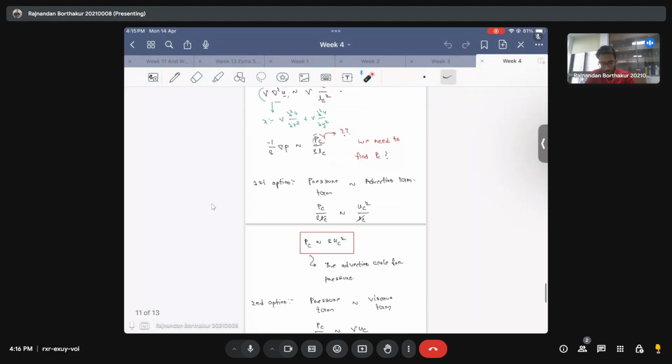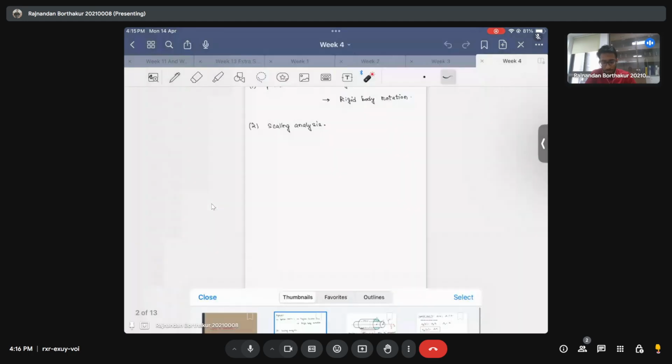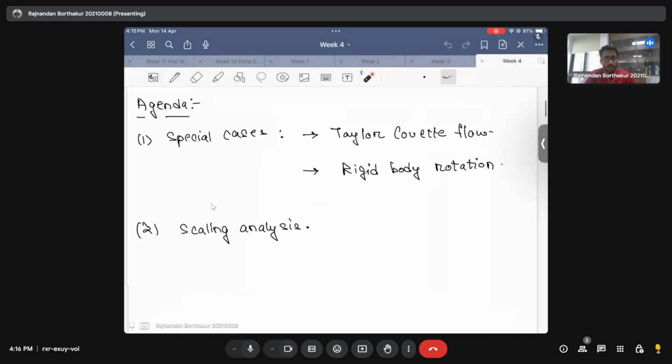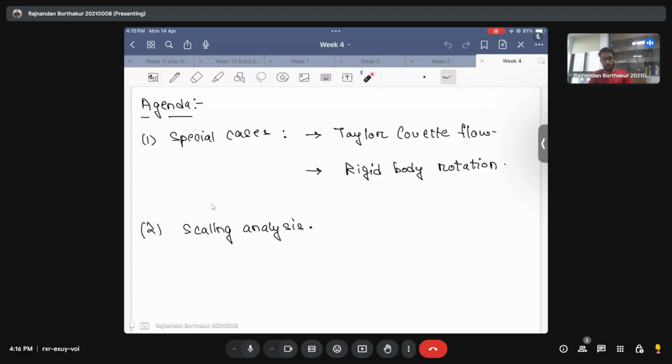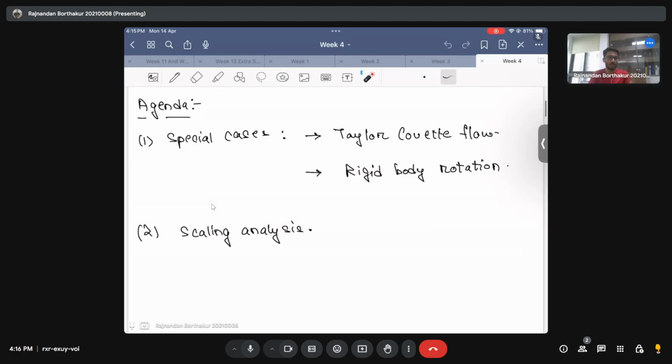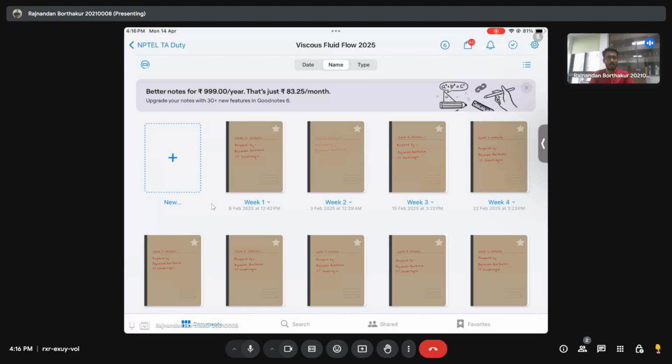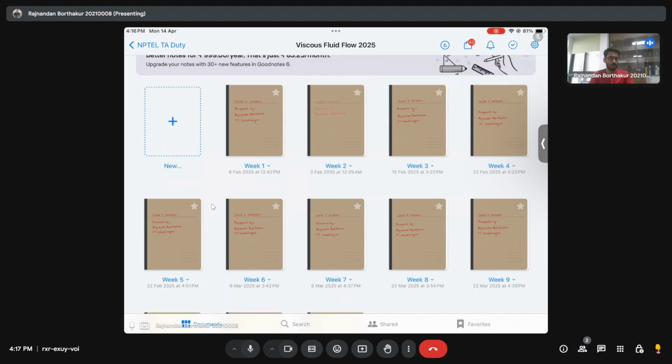Then we moved into week 4, where we learned a very important strategy of solving problems, which is known as non-dimensionalization. In order to solve your equations non-dimensionally, you need to do scaling analysis, that is, choosing the various characteristic scales of the pertinent variables of interest. That's why we learned briefly how to perform scaling analysis, and what scales mean in the context of the governing equations that we saw.